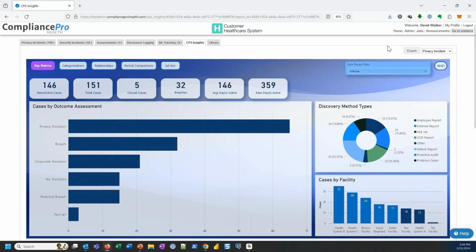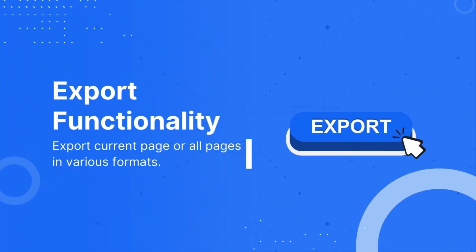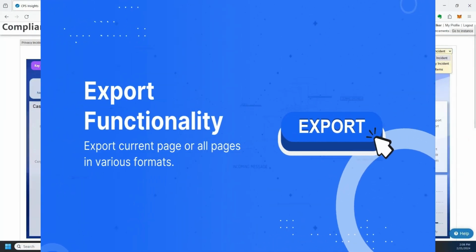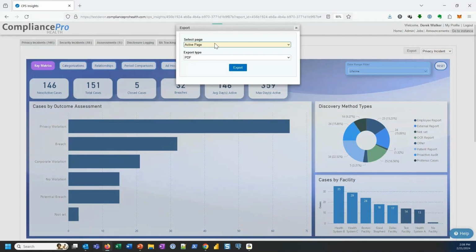Next to the menu selector here, we have an export button. You have the ability to take the current page or all of the pages in the dashboard and put it to PDF or PowerPoint or an image file. That can be pretty handy when you just want to take something and share with your leadership. You actually have the ability to take a snapshot of whatever condition it's in. So if you've applied filters, they are going to appear applied in the export as well.